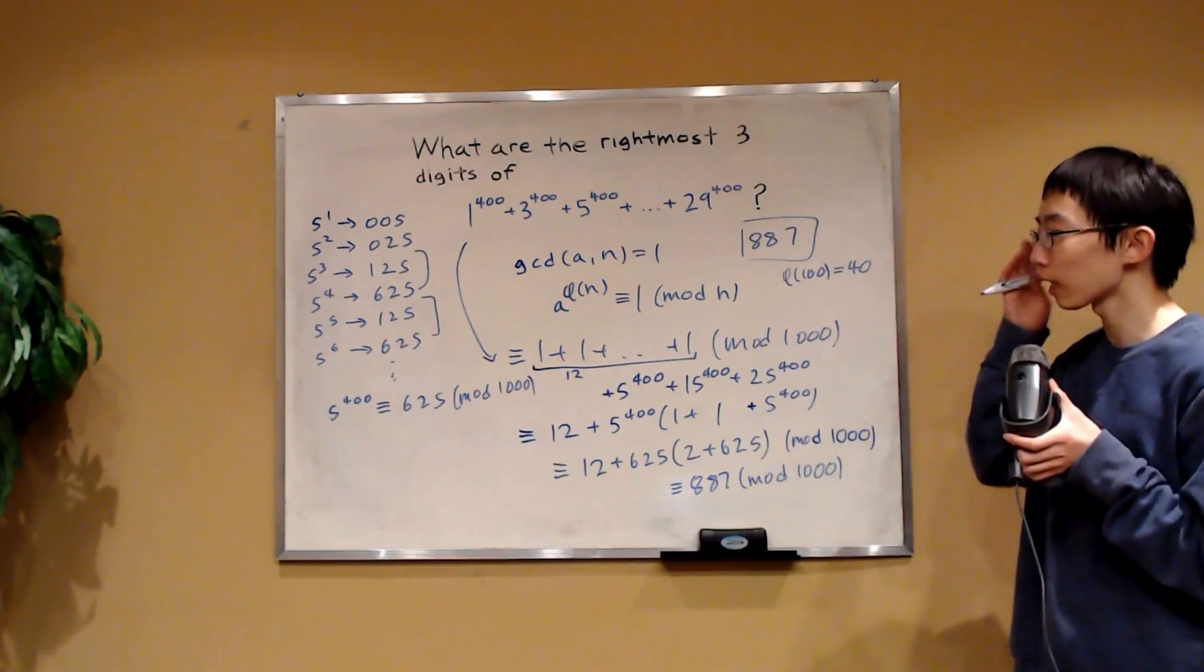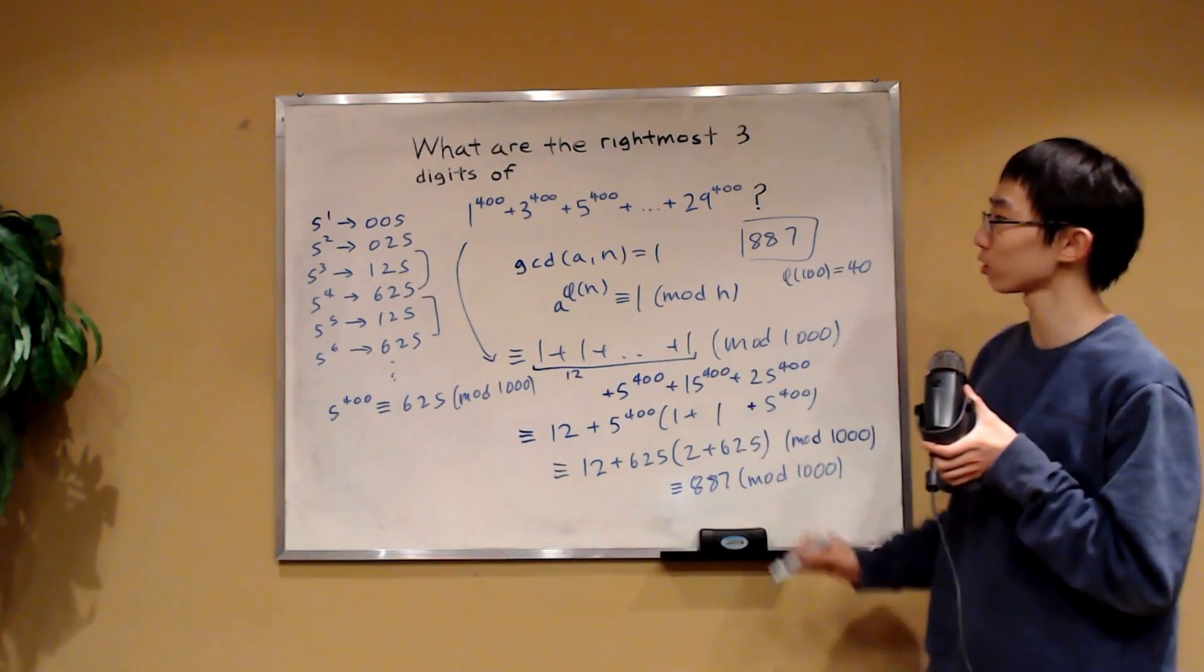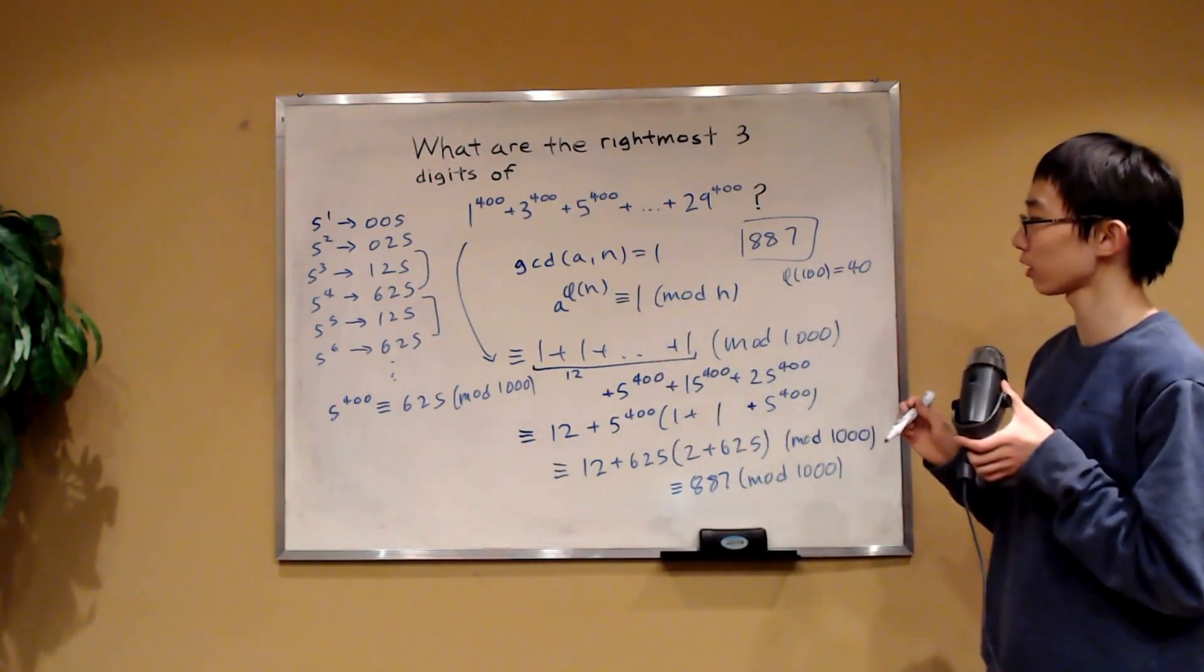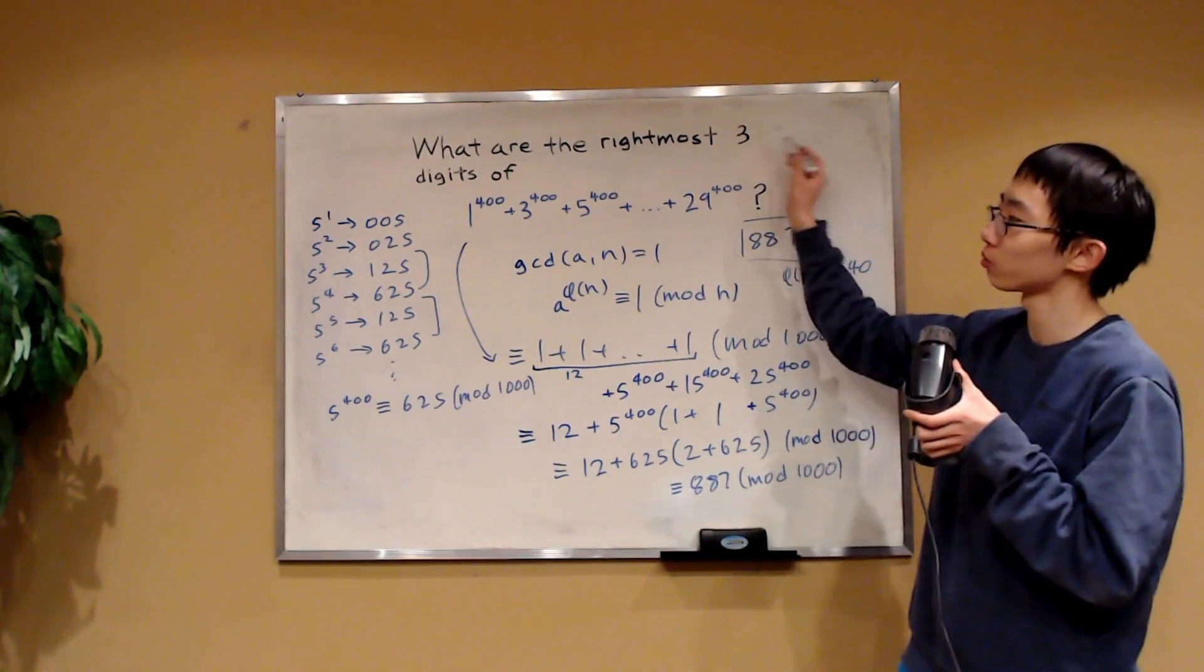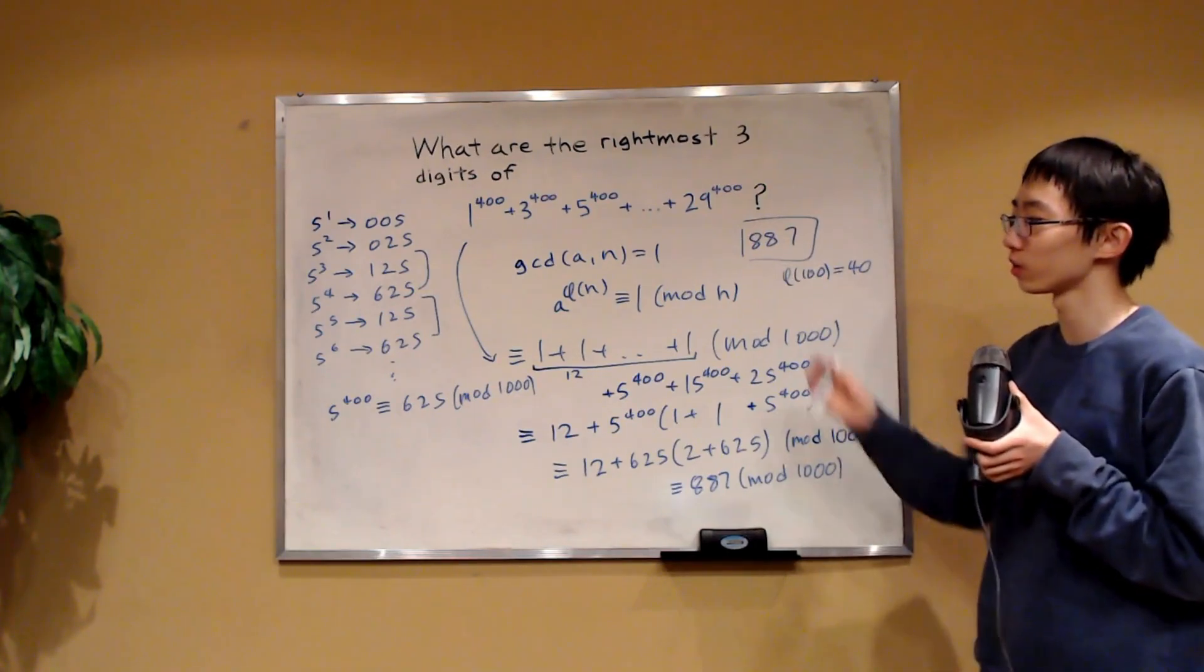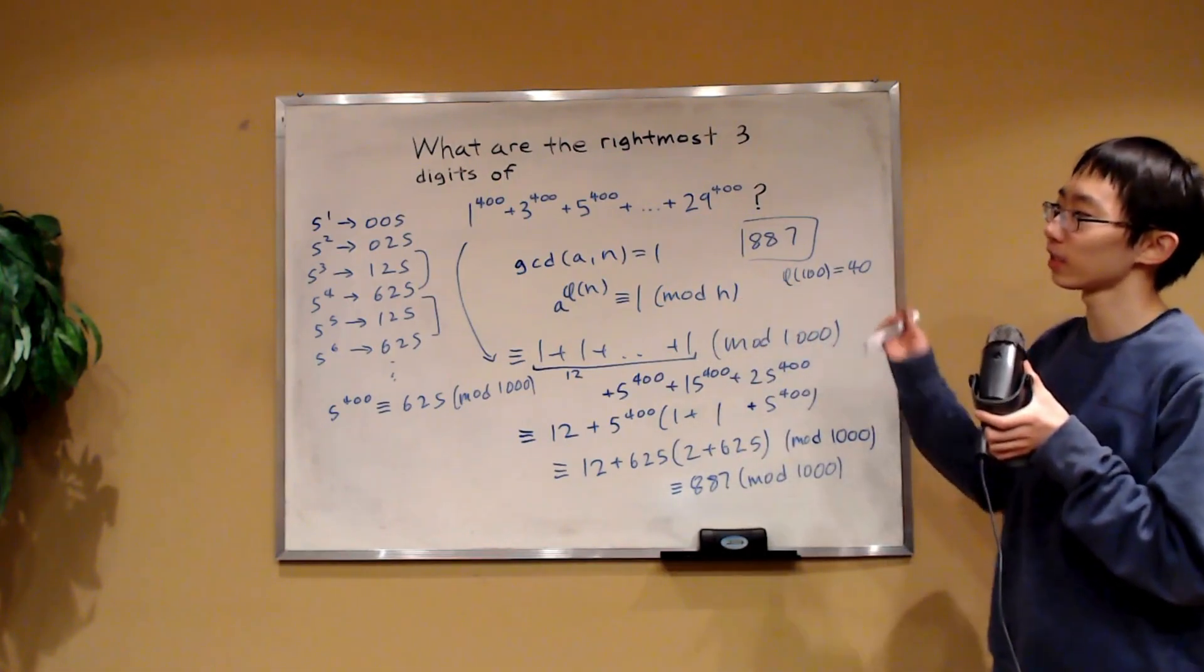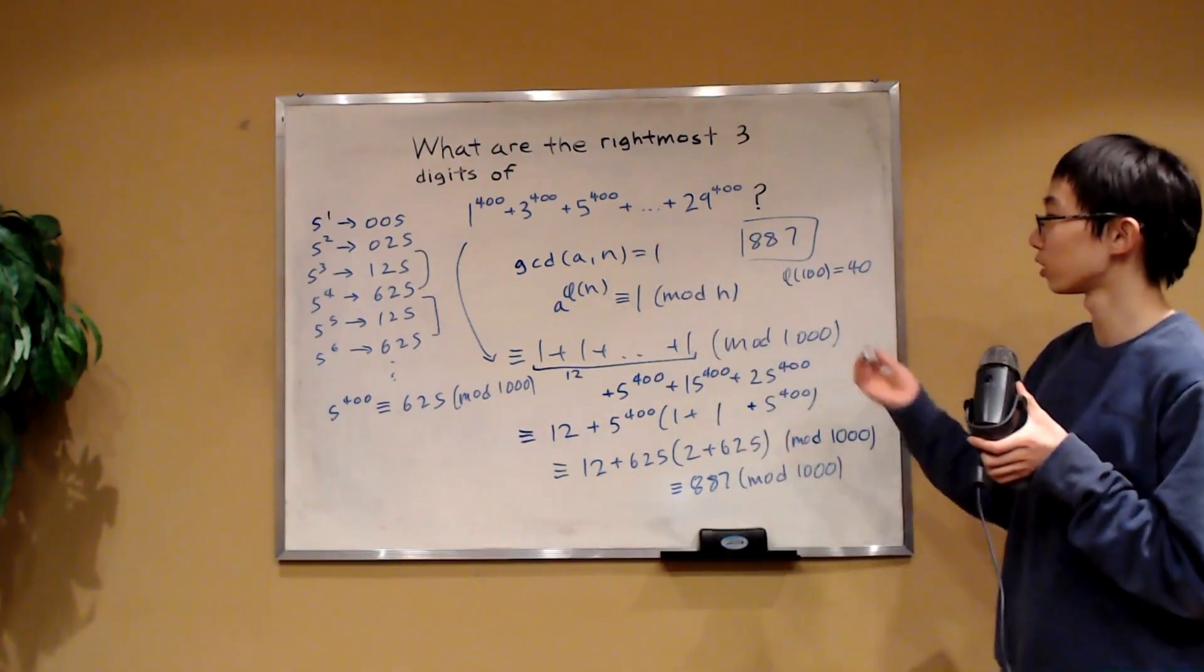And when we take a look at Euler's formula we see that we're able to match the exponent of 400 with phi of 1,000 and we're able to get that to work in mod 1,000 which is what we need for the rightmost three digits. So all that combined it makes it pretty obvious that Euler's theorem should have a part in this problem.